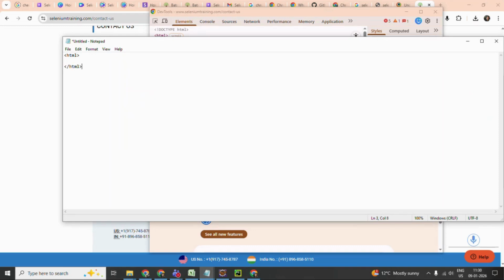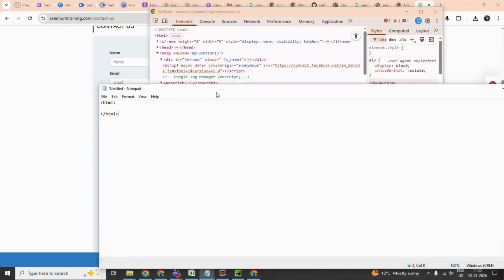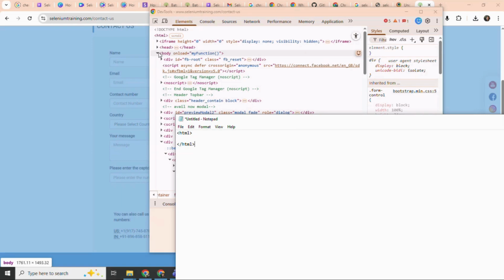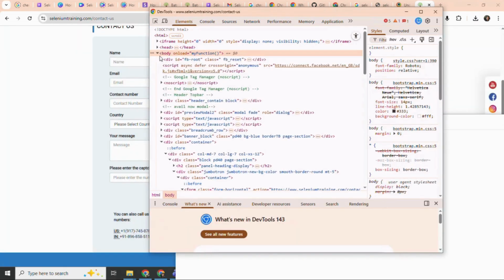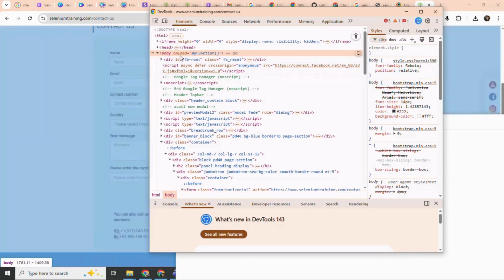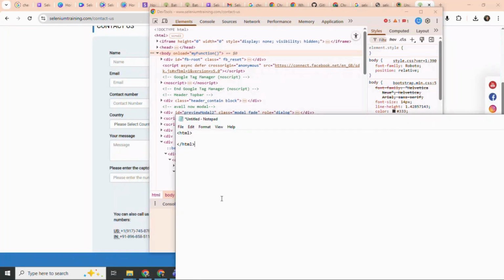Now if you see over here, it has body, and the body has all the tags, and it has a head tag. Inside HTML there is a head tag. Every tag which is opening, 90% or 99% of the time, has a closing tag. Otherwise it will give you an error.